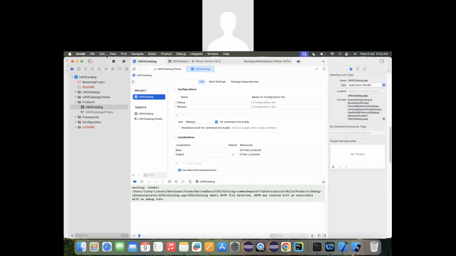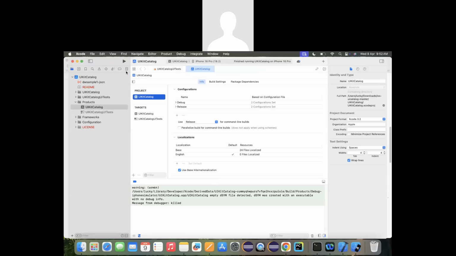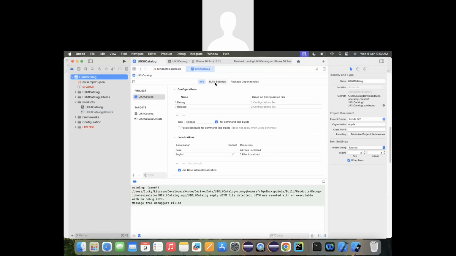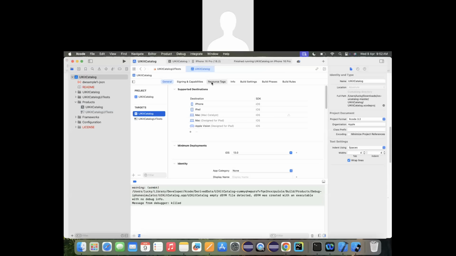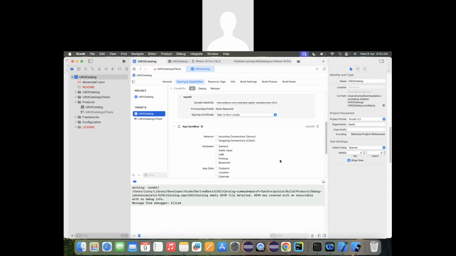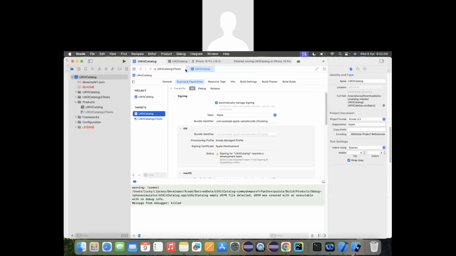Not only this particular app, guys, but whichever GitHub source code you have downloaded, open the .xcodeproj, which will launch your source code. Then choose the app, choose the destination device, and click on this play button. You will be building that app on that particular device. That's the key thing.